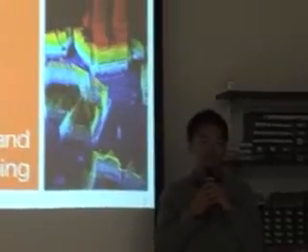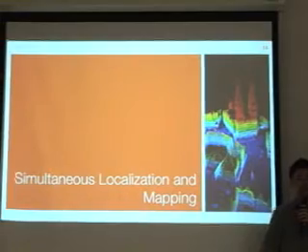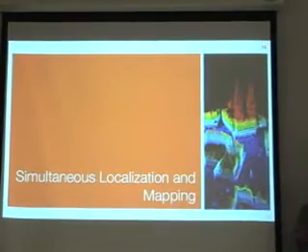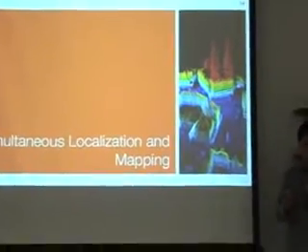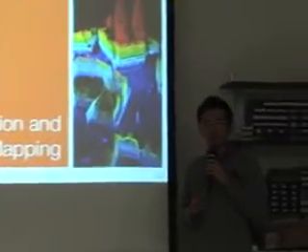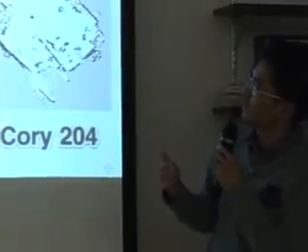So I'll be talking about the SLAM algorithm that we implement on Turtlebot. So basically, SLAM stands for simultaneous localization and mapping. It's a scheme where you put a robot in an indoor environment, and you let the robot know where it is and try to map out the rooms for itself. There are basically two kinds of SLAM that we implement on Turtlebot. The first one is G-mapping. G-mapping stands for grid mapping.